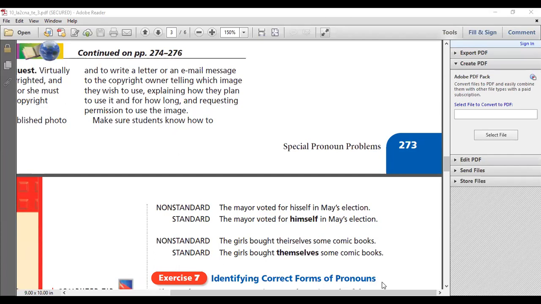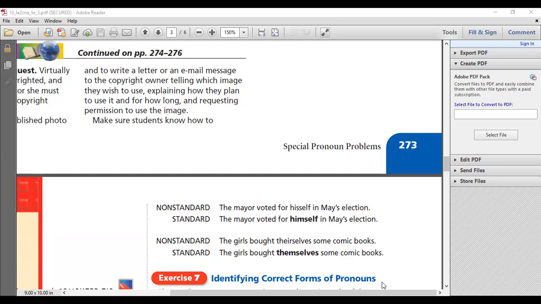Oh, I'm sorry, I didn't hear you. It's okay, go ahead. Did they make themselves enough food? Themselves, because themselves is the real word in good grammar. Good job. It's going to be themselves, the second choice, because their selves is non-standard English. It's an incorrect usage of the pronoun. Thank you.